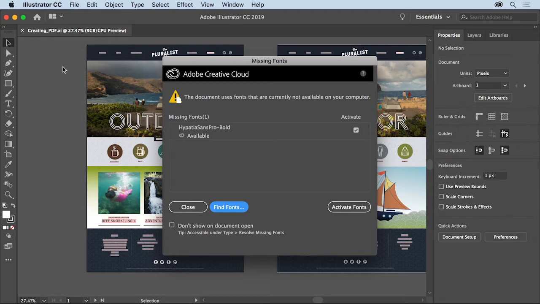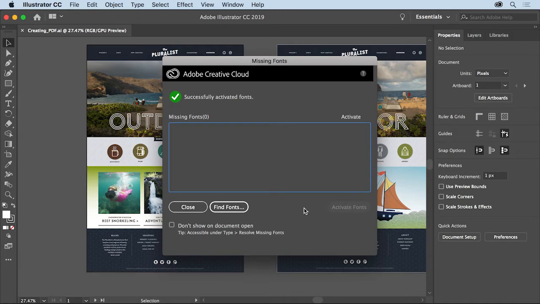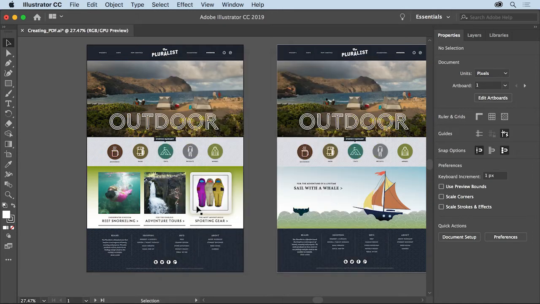Using an Illustrator document you have, or this practice file, you'll discover how to create a PDF from an Illustrator document. If you open this practice file, you may see the missing fonts dialog box since this file uses an Adobe font. Access to the Adobe font library is included with your Adobe Creative Cloud membership. If you do see this dialog box, click Activate Fonts to fix the missing font. When the font is synced with your machine, you can click Close.